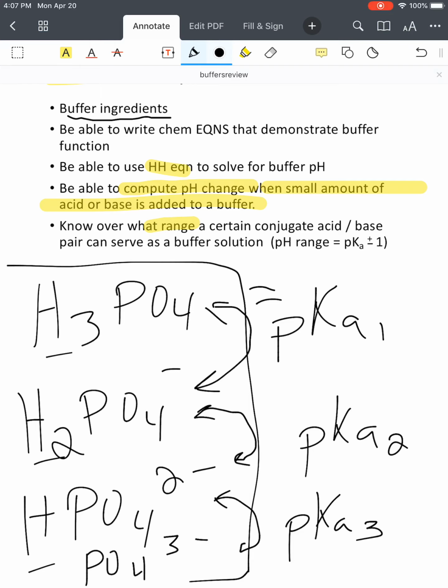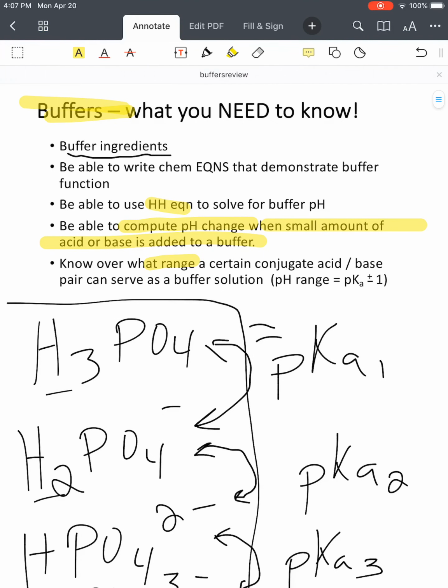All right, so that's more or less a quick overview of the things that you absolutely need to know for buffers. Now I'm going to show you a series of sample problems in the forthcoming videos. If you need to remember this content, look through these problems, refresh your memory, okay? I'm going to break down each problem individually so that you can watch them one at a time as you study for tomorrow night's exam.